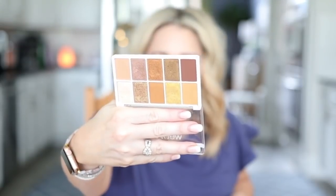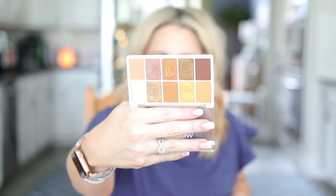And then the standout, of course, is probably what's going on my eyes. This is the Wet n Wild Color Icon palette in Call Me Sunshine, a very appropriate palette for summer. I basically went with all the gold and yellow tones on my eyes. I had a lot of fun with this. I could have gone a little crazier even, but I just basically did the lightest metallic shade and almost did like an ombre effect across the lid, ending with the darker shade, but I was very light-handed. I did a little bit of this dark brown just in the corner. I may deepen that up a little bit. Beautiful, creamy, pigmented, easy to work with. I didn't even use them wet. I bet wet they would be full-on foiled, but they're really fun.